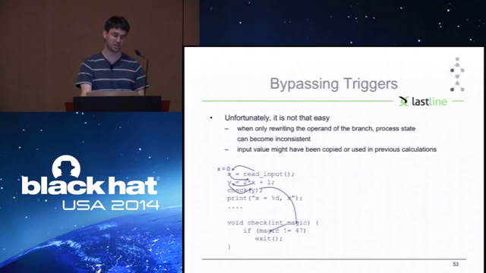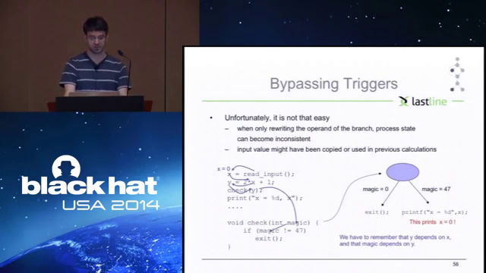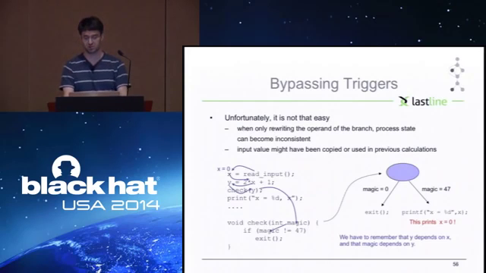And so what you get here is, we know that the malware checks on some kind of input, and apparently it then exits. So we can say, okay, magic is 0, we exit. If we set magic to 47, we would pass. But the problem is, just by making this check pass by setting magic to 47, we did not correctly adjust the other values, x and y. So if the program continues to execute, in this case it would just print out x is 0, when in reality it should print out something else. It should actually print out x is 23, because only if x is 23 will y be 47 and magic be 47.